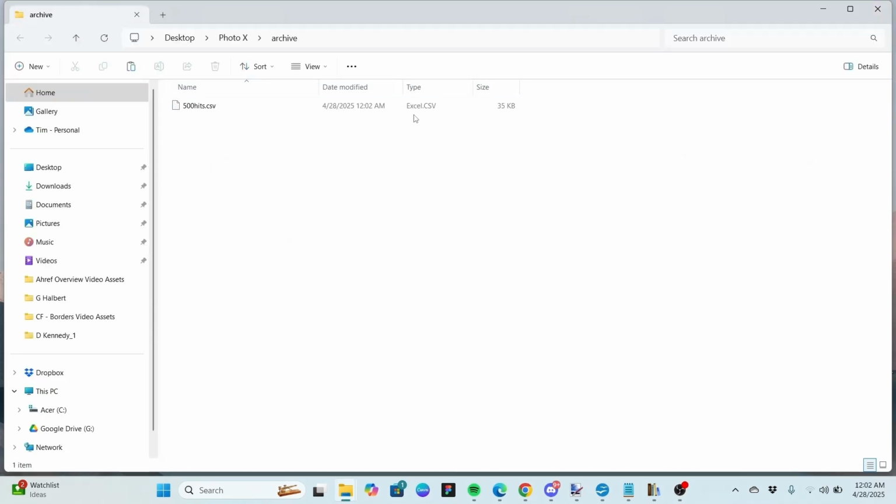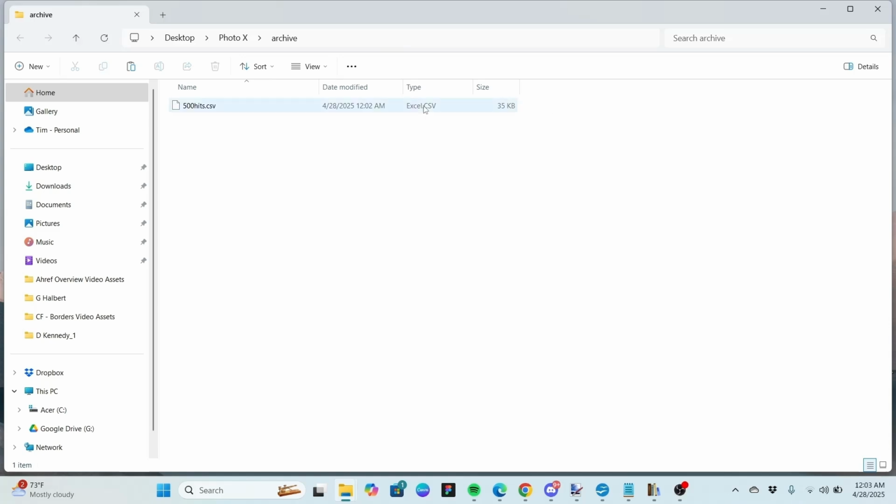And we can see it is a Microsoft Excel CSV file. And so you can open this up in Microsoft Excel, you could open it up in something like Open Office. You'd have to make sure to select Open Office as the program you're using. But typically what we might want to do with this is also use it in an AI tool, and the one I have in mind, because it's the one I've worked with before, is Claude 2. But those are our options.